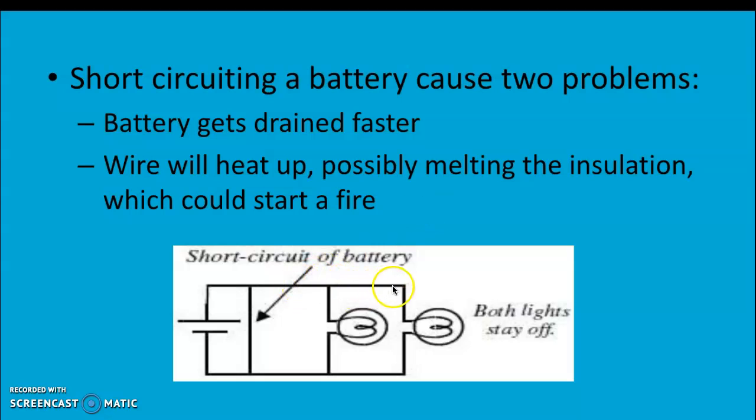So you don't want your circuit to look like this ever. You want to take out this wire here and just have your 2 resistors over here. If you have a wire that looks like this, all the current's just going to go this way, unrestricted and free-flowing, until the fire starts.